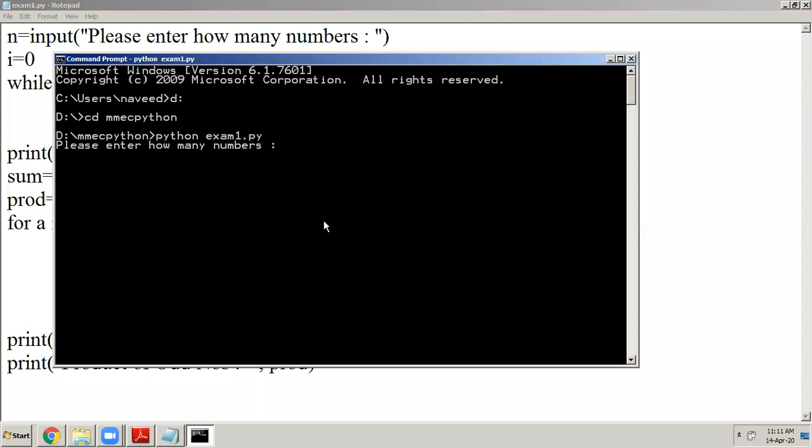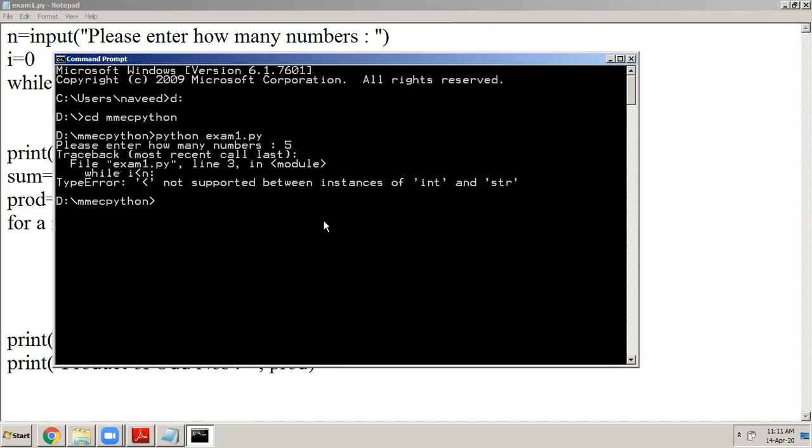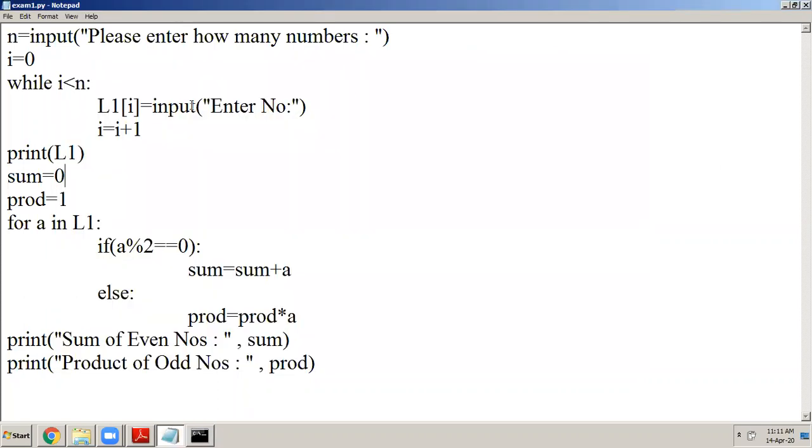I will enter 5 numbers in my list. So it says it cannot support integer to string. Yeah, because when I read n from the keyboard, n will be treated as a string.